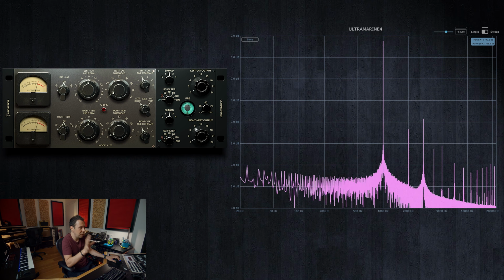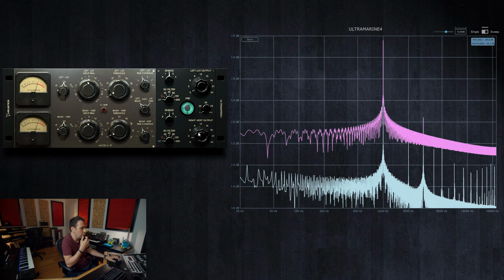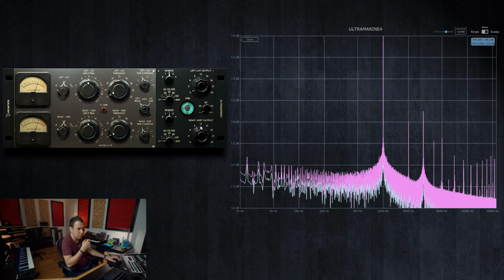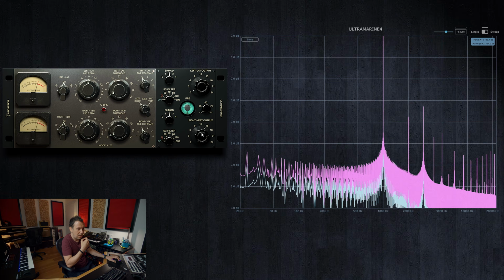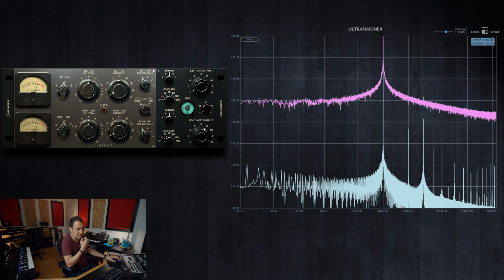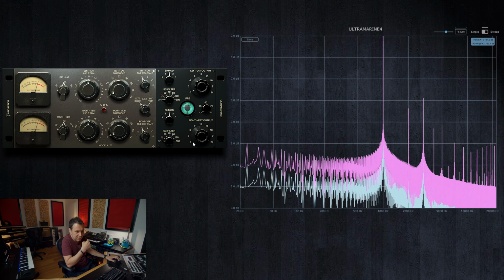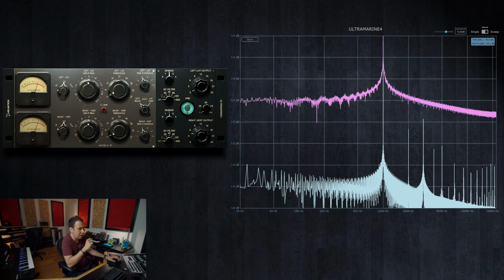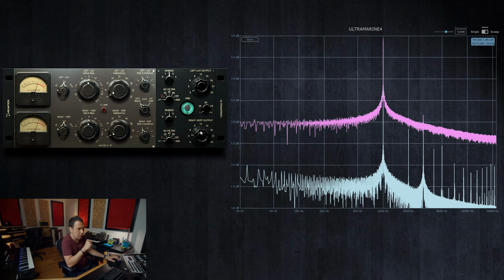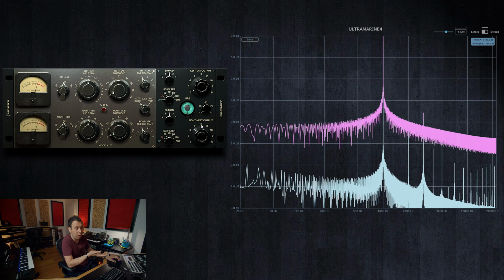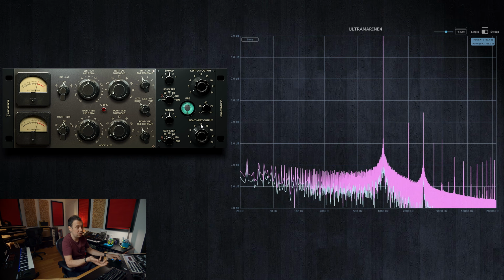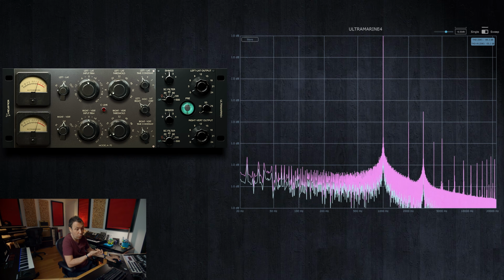Now what happens if we keep the pre on and then we go up with the output stage? Maybe we'll change the harmonic content, maybe it won't. Let's see. And I would say that it does. It doesn't seem to be exactly linear, although it seems to be cleaner than what the input does, which again is what happened with the analog unit. So that's the behavior we would expect.